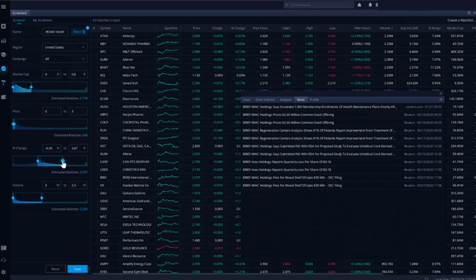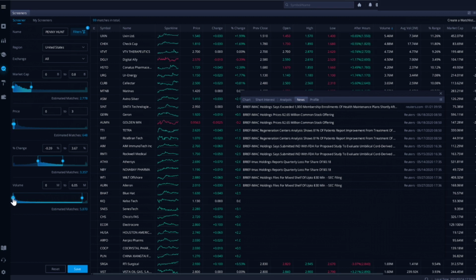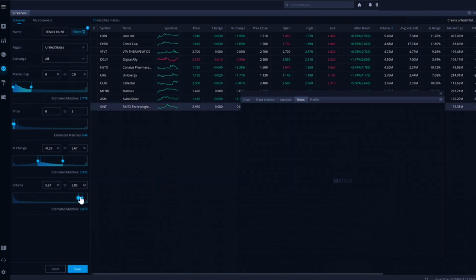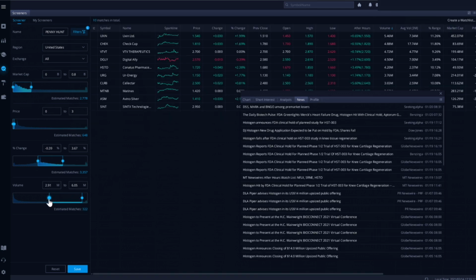And then the change in the price. We'd like to see a good change, either up or down, so we know what the hell's going on. And then the volume. With these penny stocks it's kind of unrealistic sometimes to get the volume too high. Like if we just set the volume up here, yeah, our list gets a lot smaller and it disappears. But look at it, that's a penny stock with 2.9 million or more volume. That's pretty good volume. That's 3 million in the volume column there. So this is a good place to start.